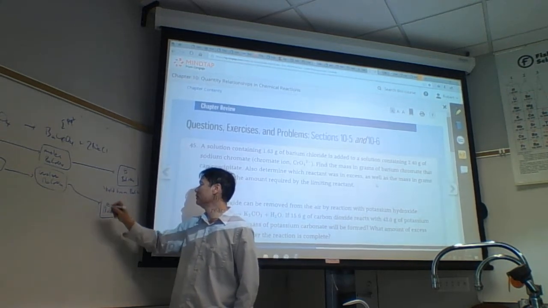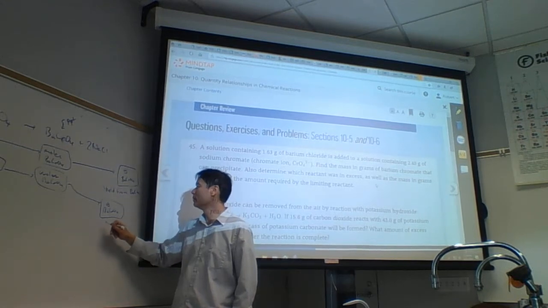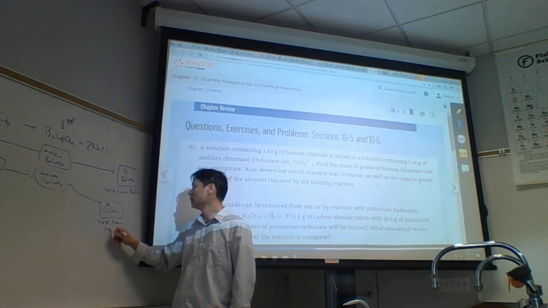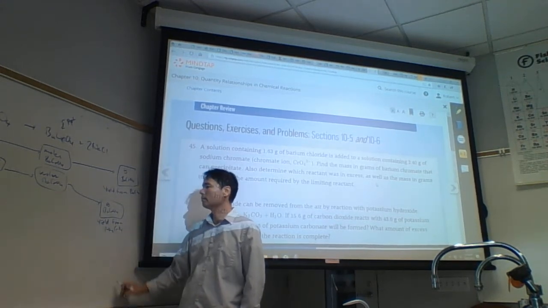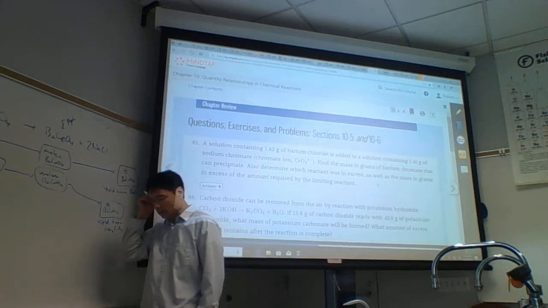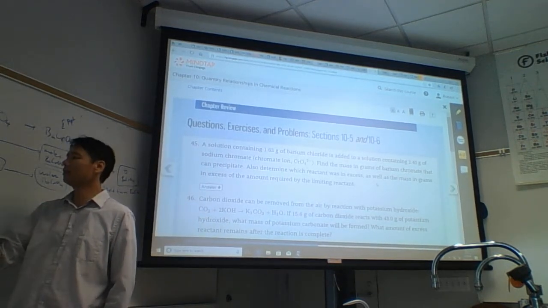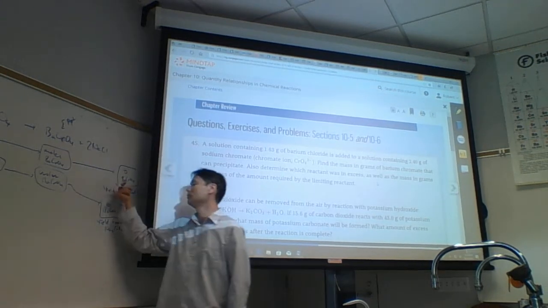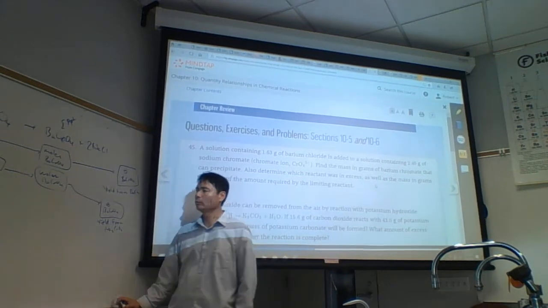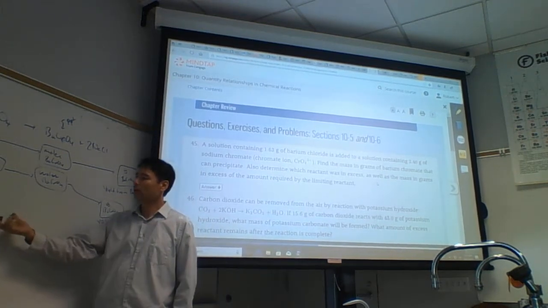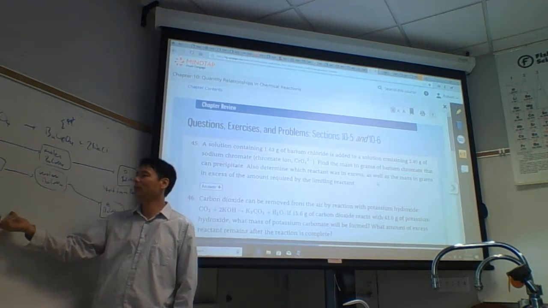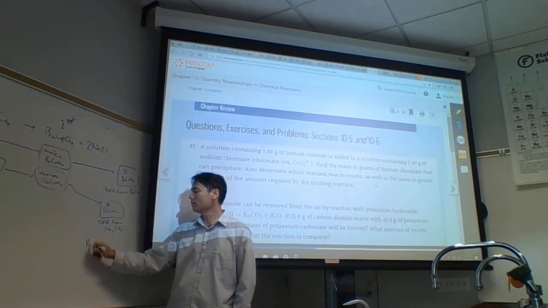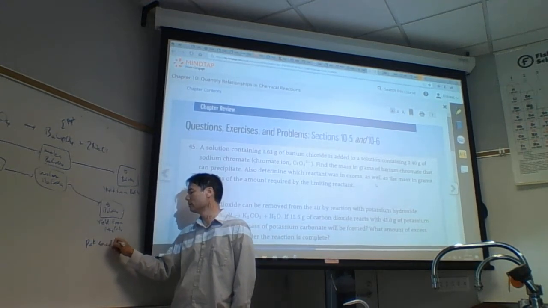This is going to be called the yield from sodium chromate. And so what we're doing here is this. We're just going to completely react. If we completely reacted all 1.63 grams of barium chloride, how much barium chromate would we form? And then we'll do another calculation. If we completely react all the sodium chromate, how many grams of barium chromate will form? And then we pick the smaller amount.